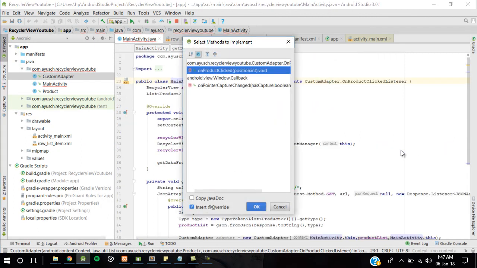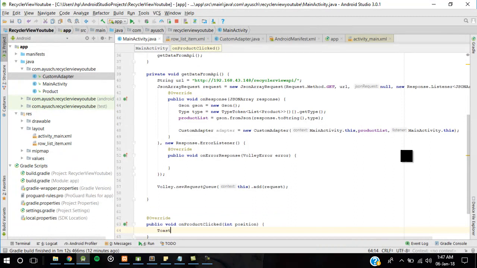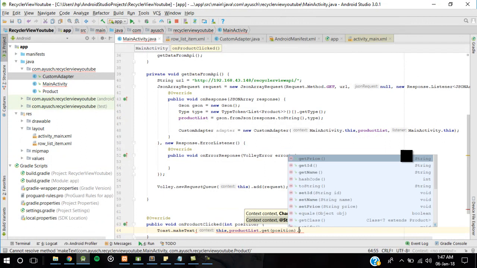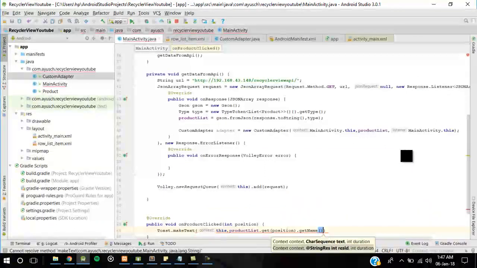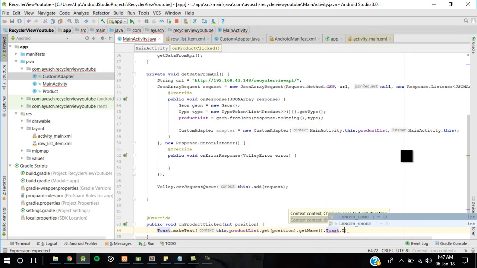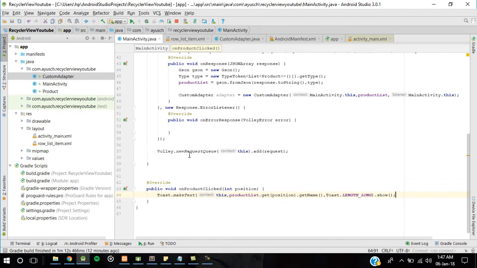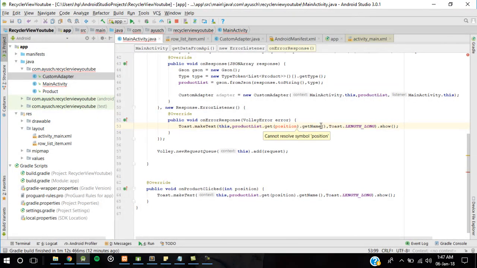So we'll implement the method onProductClick. Here we'll just show a simple toast: productList.get(position).getName will show the name. Alright. In our onError, we'll just display if there are any errors. Hopefully there are not. We'll say error.getCause.